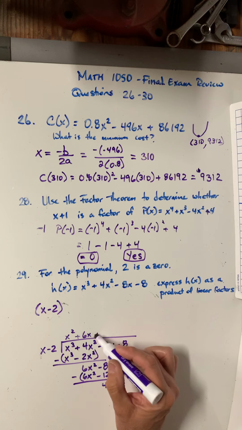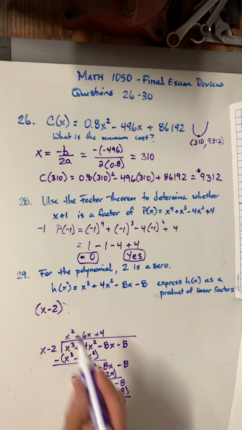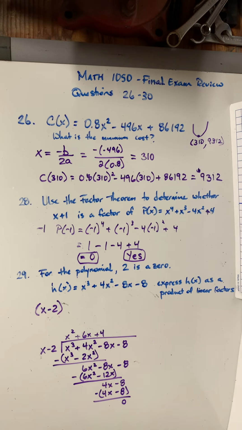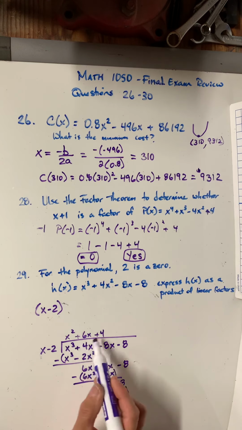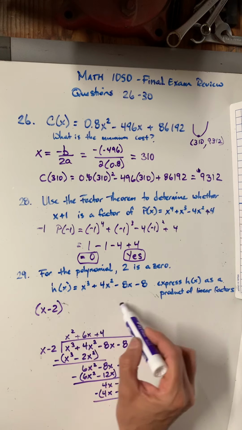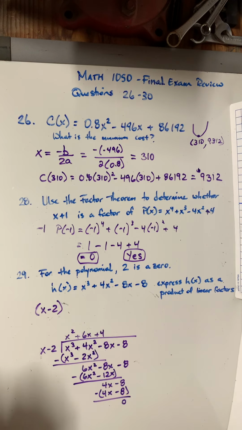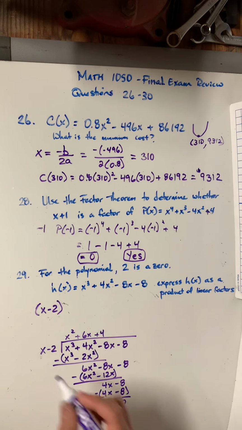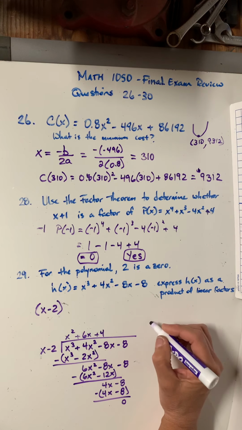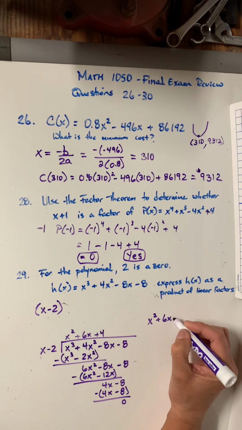x times 4 gives me 4x, and then this works out perfectly because they did tell me that that was already a factor of that. So this is what I have left, x squared plus 6x plus 4. But I can't just write that in there because it can also be factored into two smaller pieces. So how would I factor x squared plus 6x plus 4?